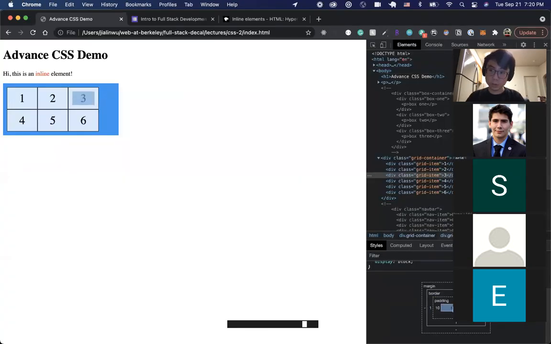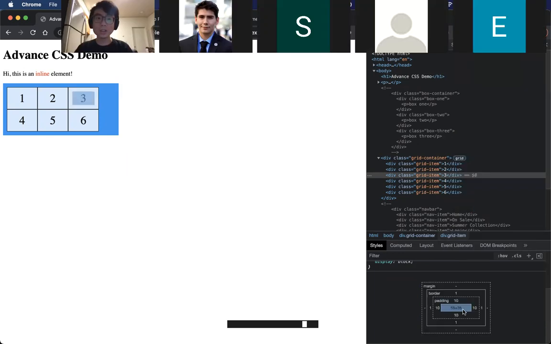Yeah, let's just make sure it's the case. 58 plus 10, 68. 58 plus 20, it's 78, and plus 2 is 80.